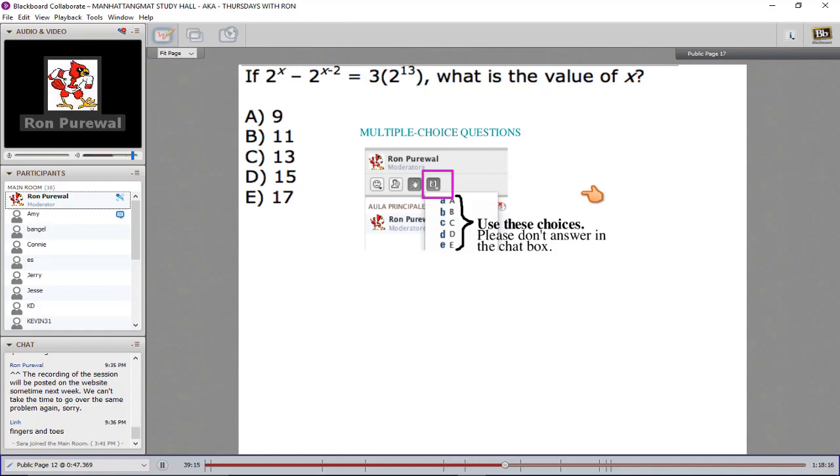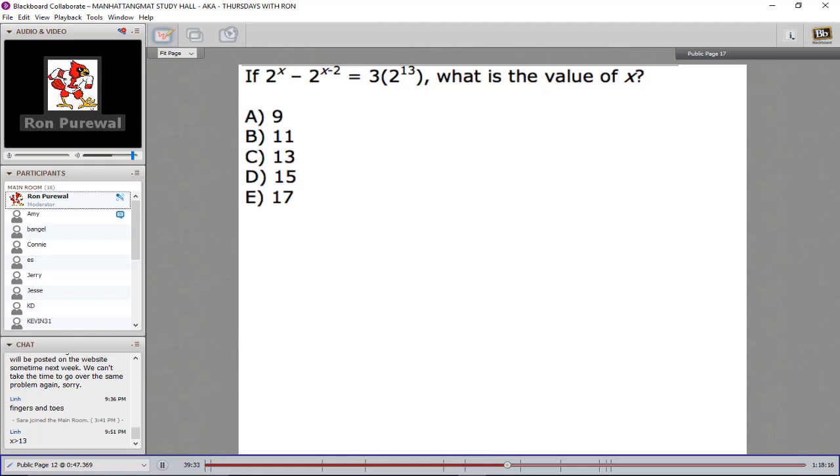Somebody tell me something about choices A, B, and C. Even if you don't have any idea how the exponents work in this problem, someone tell me a story about those 3 choices. Yeah, they're too small. Think about these 3 choices. If you put in choice C, this is going to end up saying that 2 to the 13th minus 2 to the 11th equals 3 times 2 to the 13th. That doesn't make any sense.